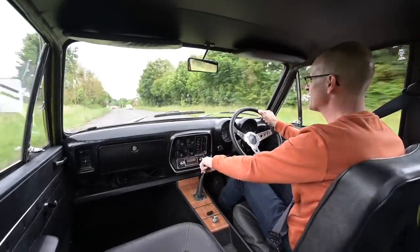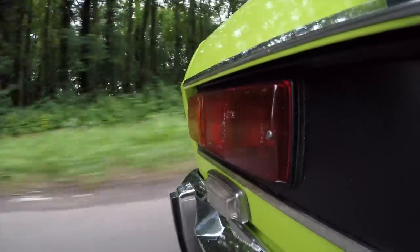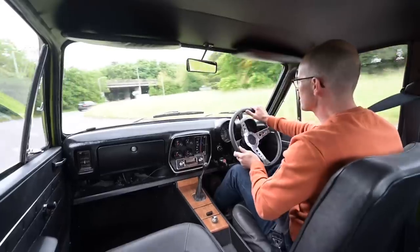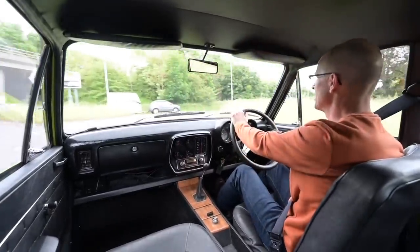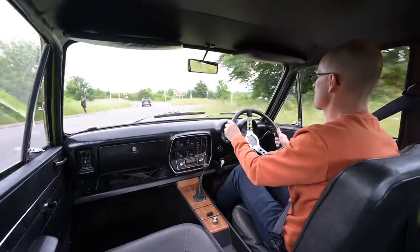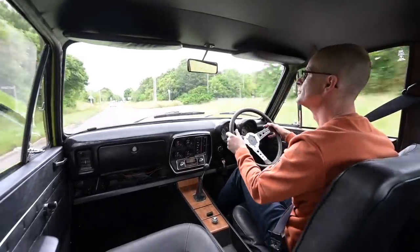The gears are nicely spaced for charging up through the revs and getting a bit of speed going. It really is an entertaining car to drive. But it's interesting that this car doesn't have the optional overdrive, as that was virtually always specced on the high spec cars, it was always picked as an option. So it's quite unusual this car doesn't feature it. Although the owner does say he's looking out for one so he can retrofit one.